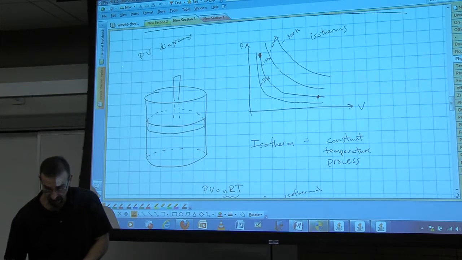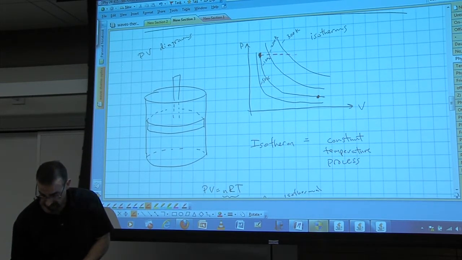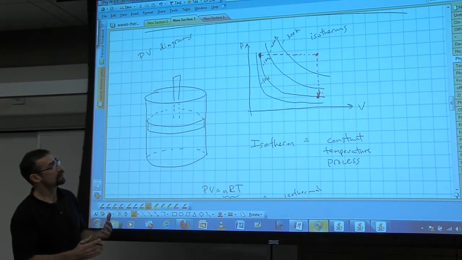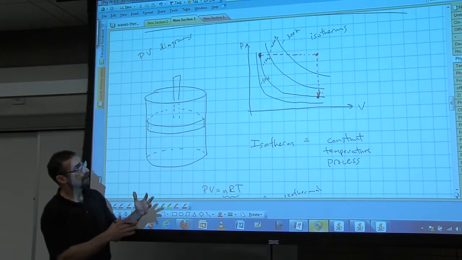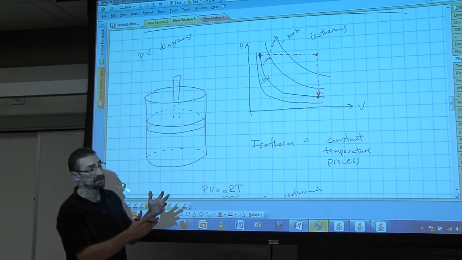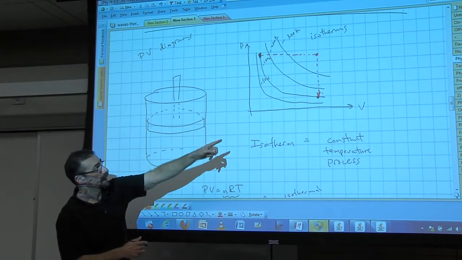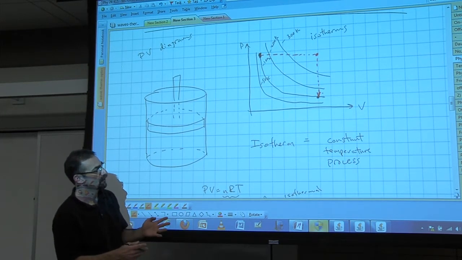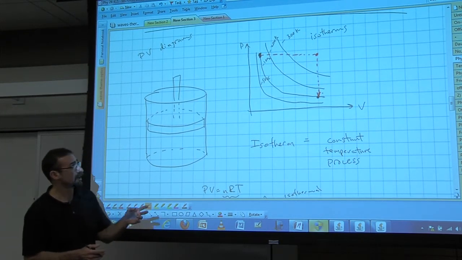We could have kept the pressure constant until we got to this point, and then kept the volume constant and gotten there that way. So there are a number of different ways, and some of them are sort of easy to calculate, like the red line or the constant temperature line. There are special ones that we'll talk about. There are 4 special processes that we'll talk about.